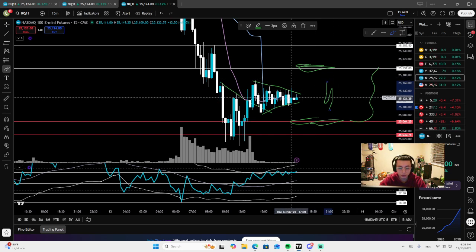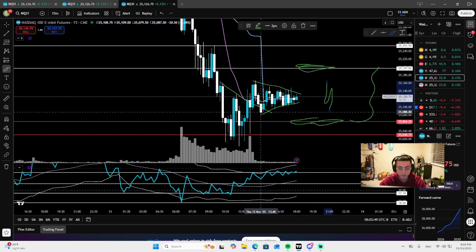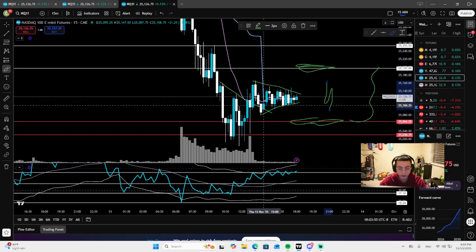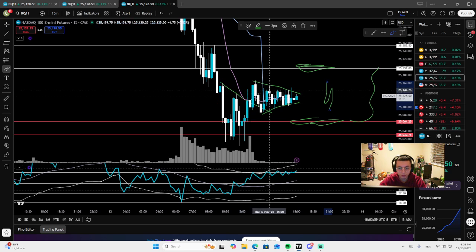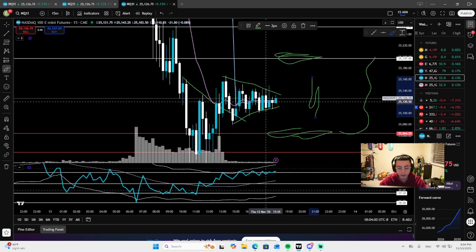The closest thing to continuation we had was at close, when we closed right under it, and then we chopped. But this was during after hours, so this wasn't really high volume. You can see the second after hours did open up at 3, we got bought up and got right above TRAMA again. So we've been chopping right at TRAMA with no real direction here.